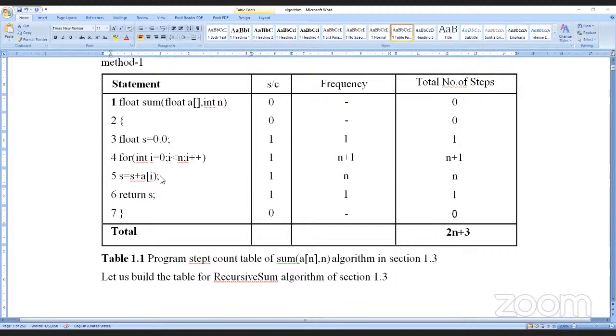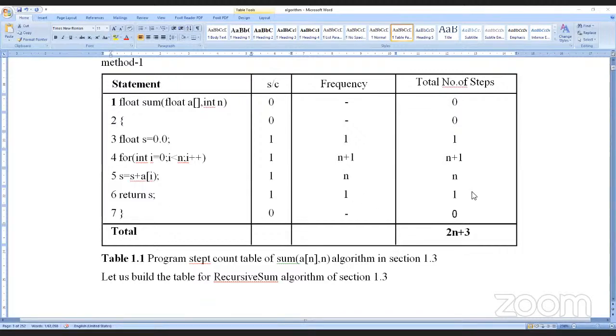Is it in the for loop or not? Is return s under the for loop or not? I am asking. No, ma'am, it is not inside the for loop. So how many times will it execute? One time only. Right.